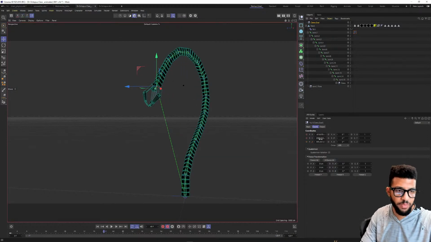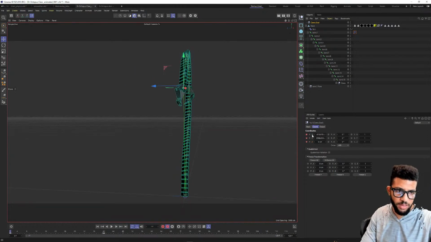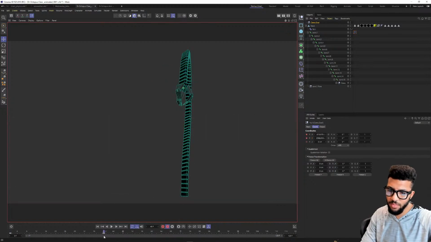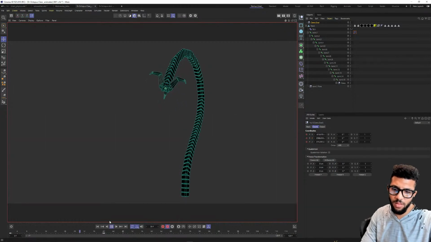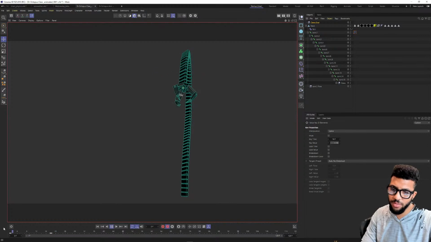Oh, we should set a keyframe for the position. Actually, we'll just animate X and Y for now. Make it a little bit faster.